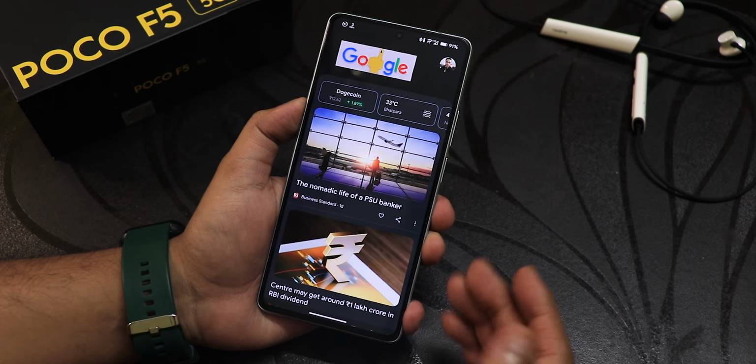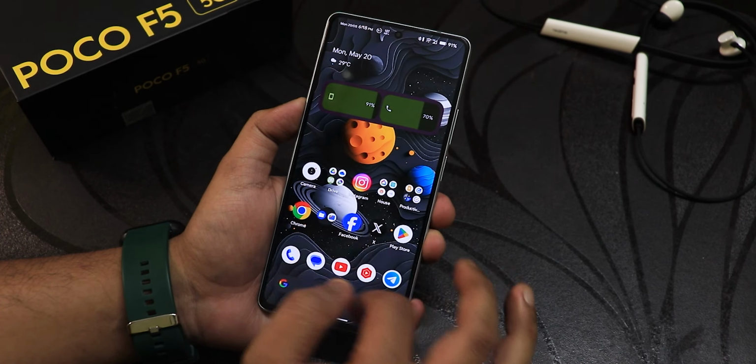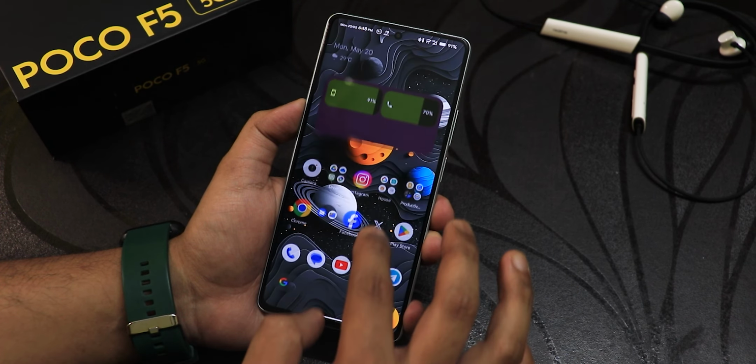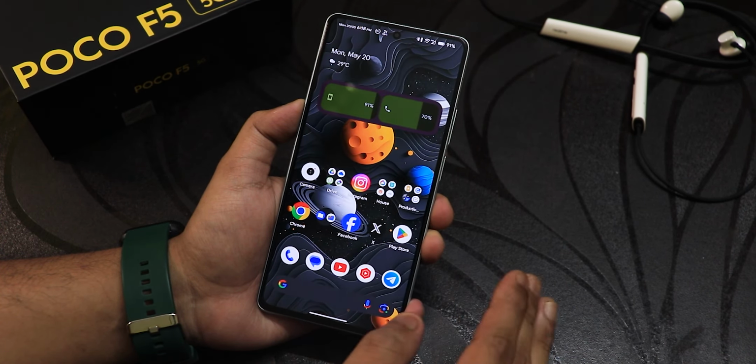To the left of the home screen, we have Google's Discover page, which works flawlessly. Swiping up will get you to the app drawer, swiping down will get you to the quick setting panel and the widgets, and everything is working fine. Just look at the animations everywhere. It's just a flawless experience, no issues that I have faced.